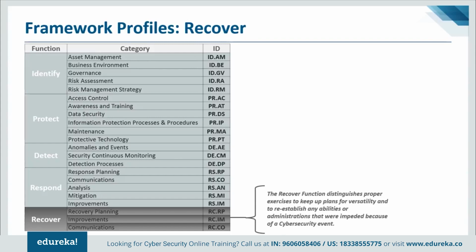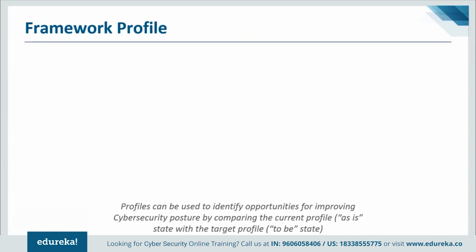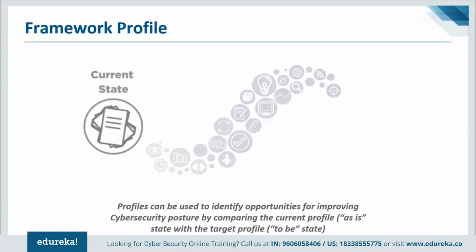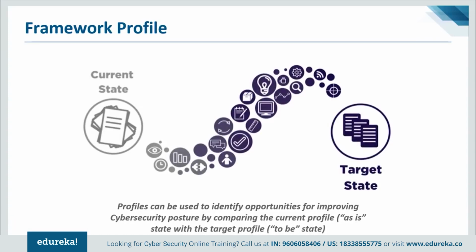Okay, now let's understand the last component of the NIST framework. NIST recommends that the framework be customized in a way that maximizes business value, and that customization is referred to as a profile. Profiles are an organization's unique alignment of their organizational requirements and objectives, risk appetite, and resources against the desired outcomes of the framework core. Profiles can be used to identify opportunities for improving cybersecurity posture by comparing a current profile with the target profile. Profiles are about optimizing the cybersecurity framework to best serve the organization.